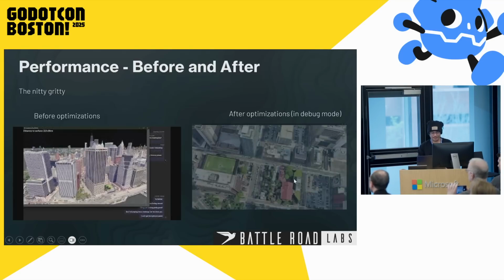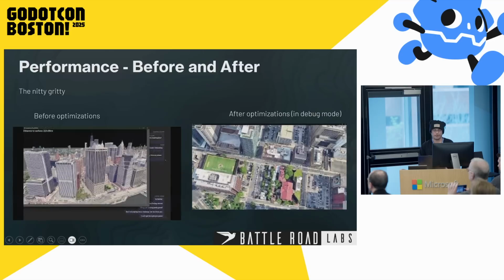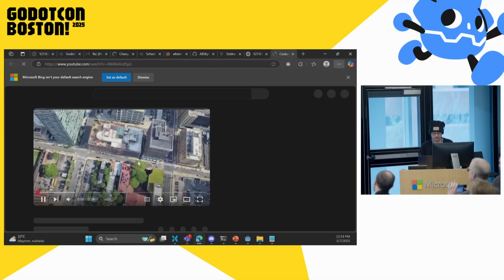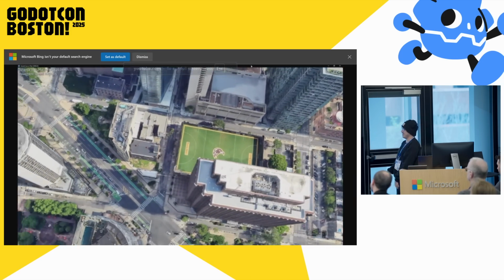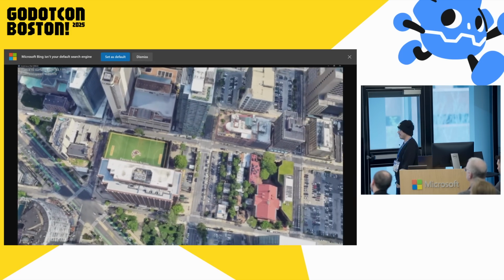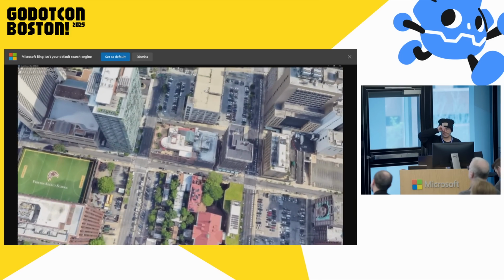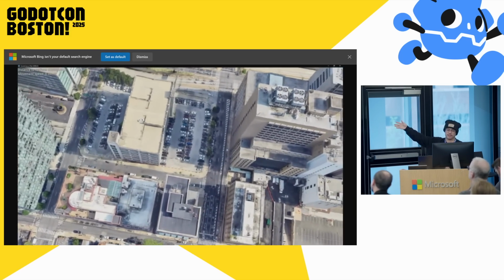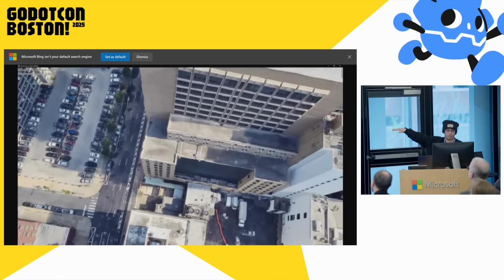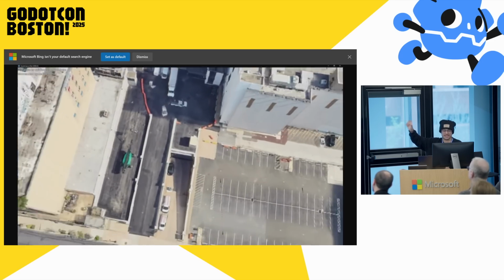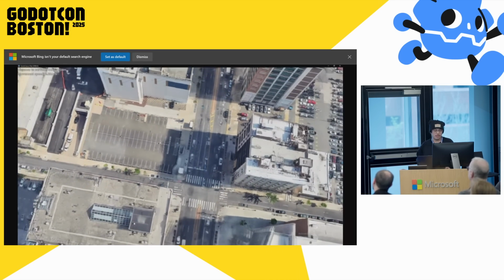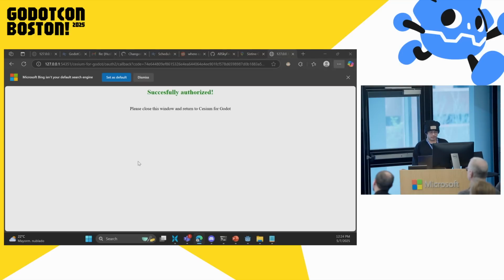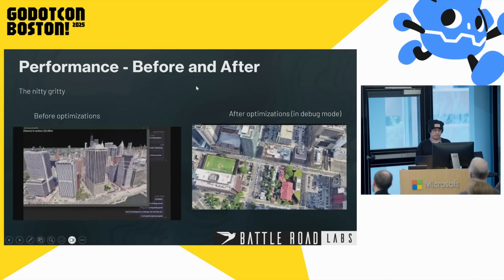And then we have a little after optimizations, which of course you already saw in the demo as well, but just for the sake of closure. There you go, that's after optimizations. And that's just so much smoother. And that's on the same machine too. And it's running in debug mode. This one is double precision, so there's just that caveat. But other than that, that's essentially it. So yay, optimizations. Who knew that we can make software be kind of nice?